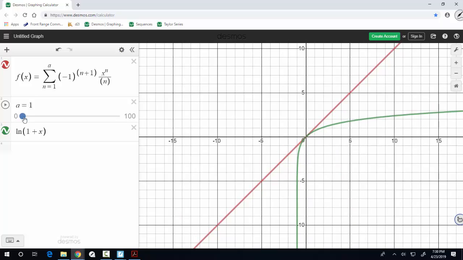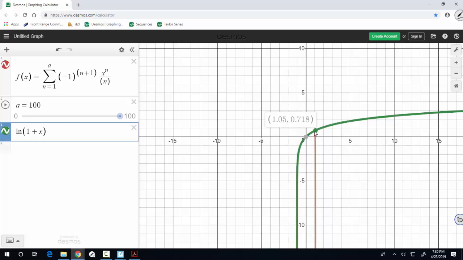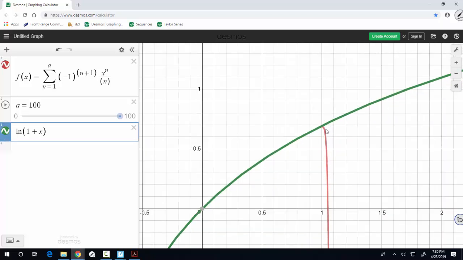So there's our linear approximation. You see, we're adding more and more terms, but not much is really happening. It's just that end piece on the right, the red end piece, is getting closer and closer because this value is at +1. At that point, our series and the natural logarithm are the same. We're assuming again that this is an infinite series, right? So they're the same there.